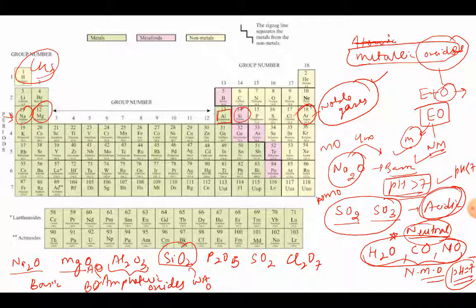So can we see the trend that initially it was basic oxide on the extreme left hand side? Then came the aluminium. Its oxide is at the borderline, that is, it can show the basic as well as the acidic behavior. Now moving on to silicon dioxide, its oxide is weakly acidic, that is, its pH is now decreasing from 7. Now when we move to the oxide of phosphorus, that is phosphorus pentoxide, its oxide is acidic. It's not weak, but it is acidic, like it's strong enough, right?